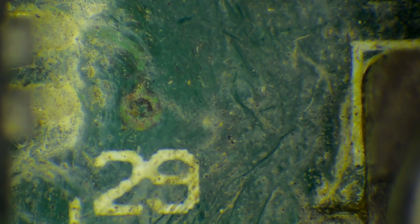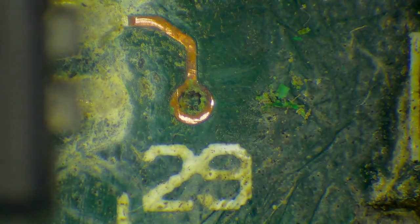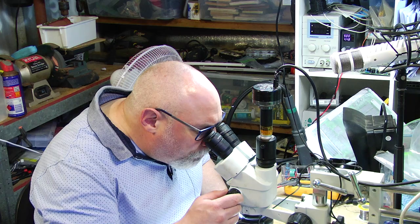That's all fine. There's definitely some residue being left behind here, and I have to say I don't particularly like the look of that little via there as well. If we just have a look at that one there, you can see that there's quite a bit of corrosion going on around there. Again, the copper still appears to be intact, so we might be okay, but you get the gist.